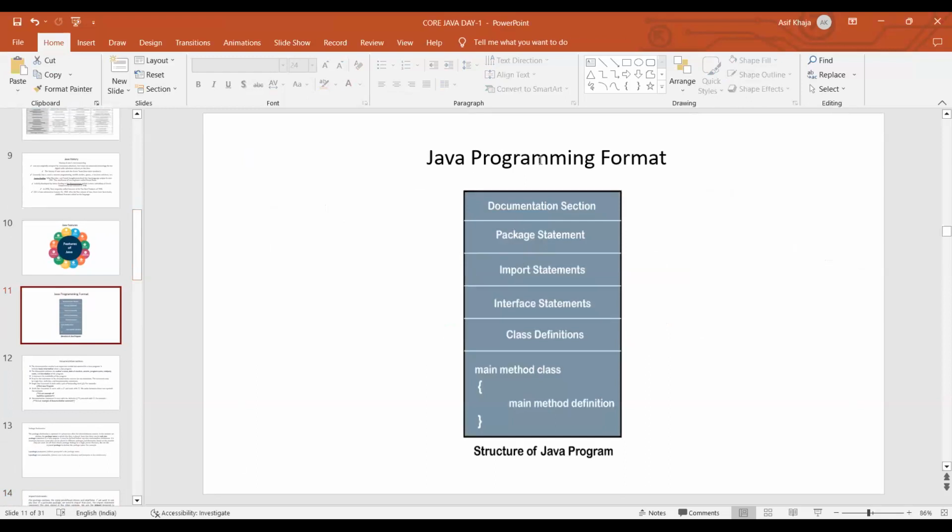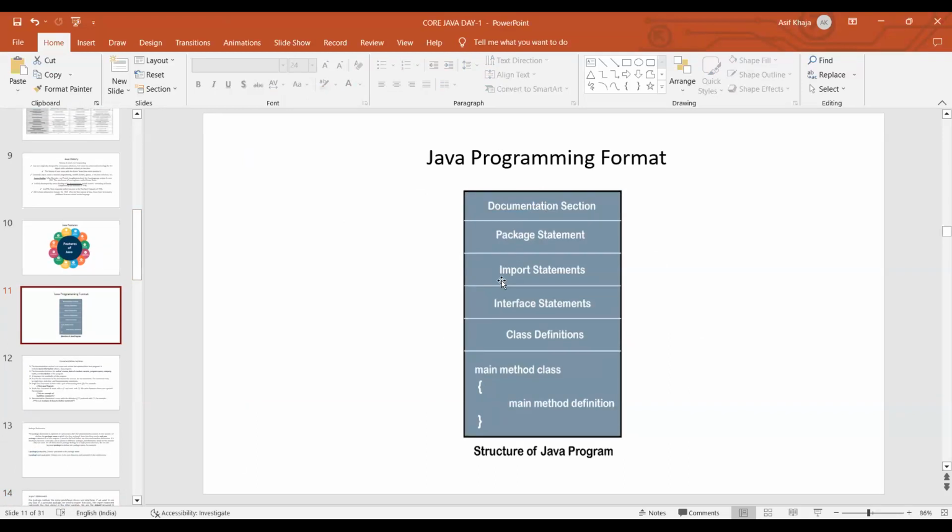There is some format we have to use to define or implement the code. Java also follows a style: documentation section, package statement, import statement, interface statement, class definition, and the main method. This is the whole structure of a Java program.